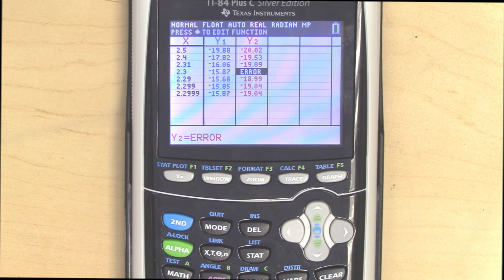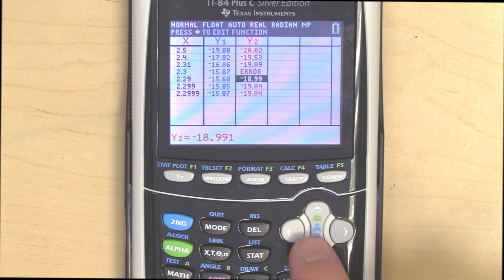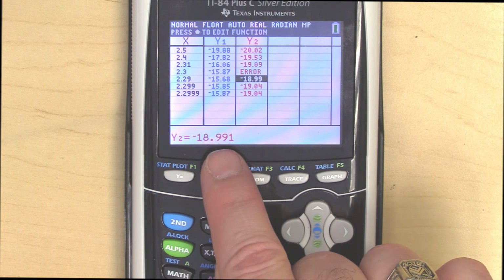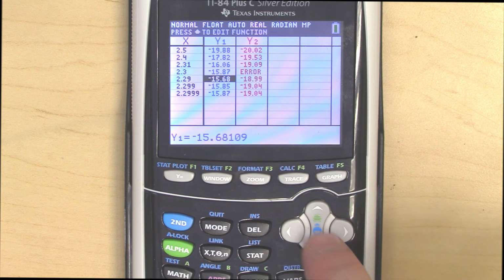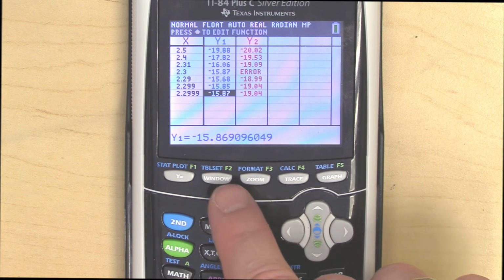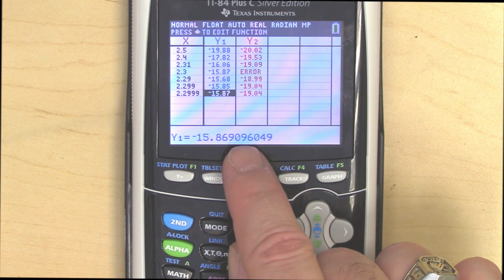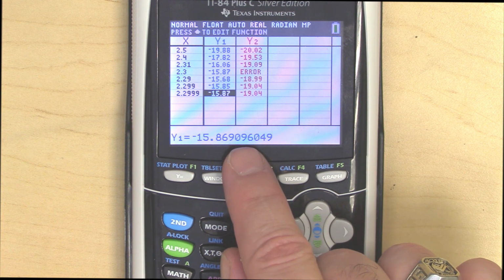And finally, if you wanted to get a little more accuracy out of the calculator, the table only shows 2 decimal places. But if you put your cursor on one of those answers, you can see at the bottom it actually gives you more digits. That's especially useful in the second column, where maybe you would need those extra digits if you wanted to double check your work and subtract this stuff manually and then compare it to the table.